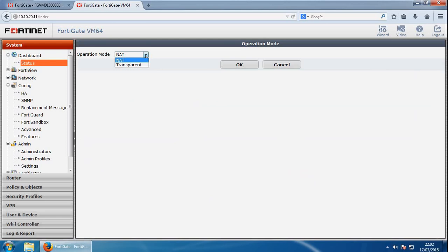In the NAT functionality, it's basically a layer 3 device, and you can put an IP address on all interfaces which are routable. So you'd usually leave this on by default. NAT is the most common one. You've also got transparent mode, and in this mode the Fortigate unit becomes a layer 2 IP forwarding bridge. This means that Ethernet frames are forwarded based on the destination MAC address, and so no other routing is performed.